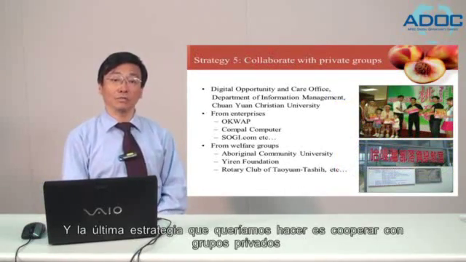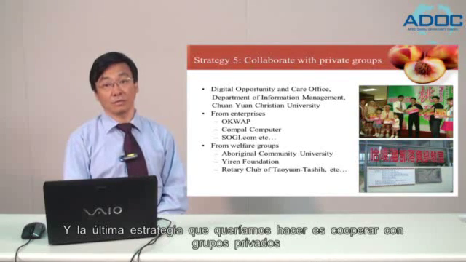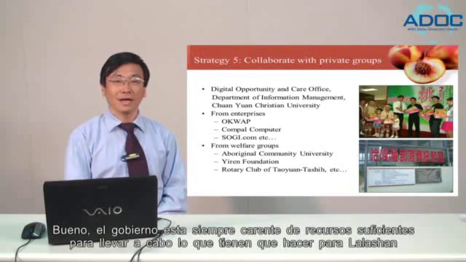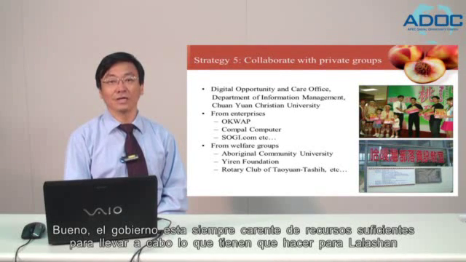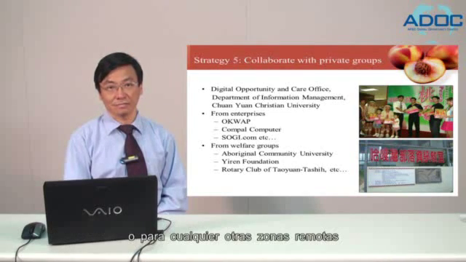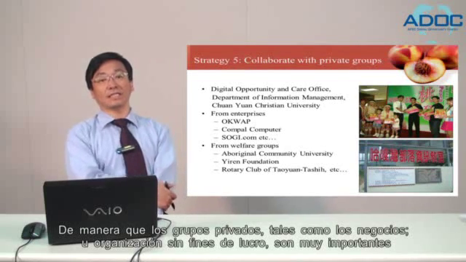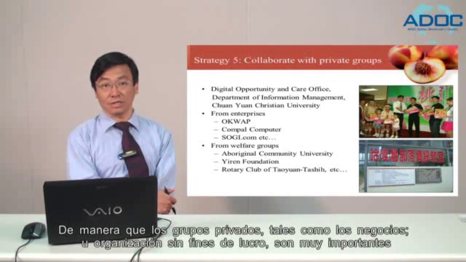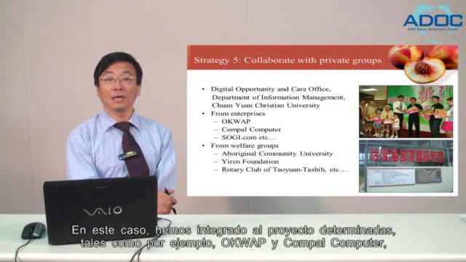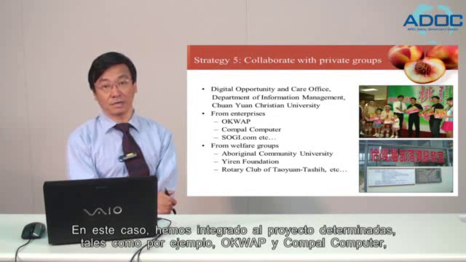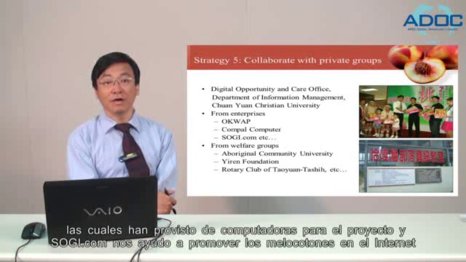And the last strategy we want to use is to cooperate with private groups. Well, government always lacks enough resources to accomplish what they want to do for the Lalashan area or any remote areas. So the private groups, that is the business or nonprofit organizations, are very important. In this case, we have integrated certain enterprises into the projects. For example, OKWAP and Compare Computers provided computers for our project. And Soji.com helped us to promote our peaches on the internet.